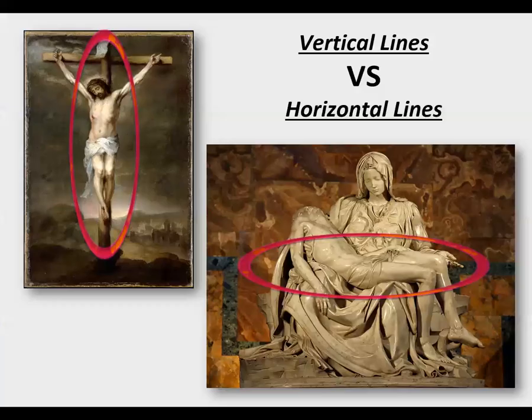So there are vertical lines. And there are horizontal lines. Vertical lines are among the strongest because they stand straight up out of the horizon and they tend to be more intertwined with the maleness of a piece of art, whereas a horizontal line represents mothers cuddling their children, nursing their children, or in this case, obviously, Saint Mary holding Jesus in her lap. So the horizontal line is more feminized.